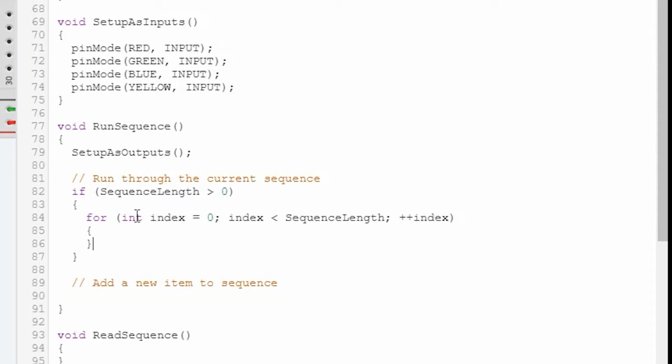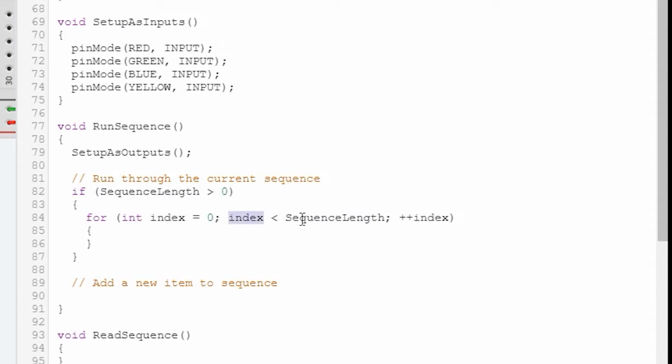Okay, what this is doing is we're initializing a variable in the first segment of this. We're creating a variable that's an integer named index, and we're setting it to 0. Then the next part of this for is going to check to see if this evaluates to true. As long as this evaluates to true, it's going to loop.